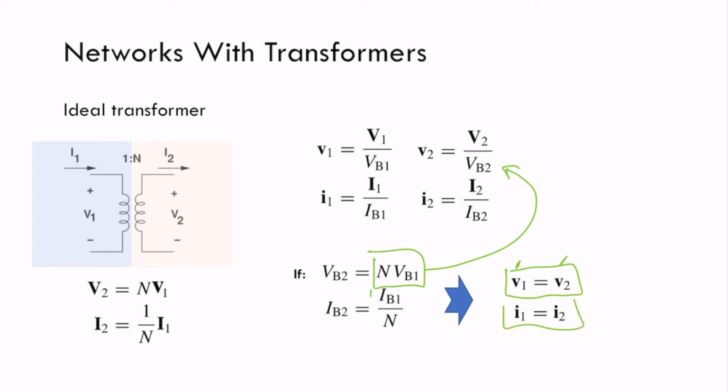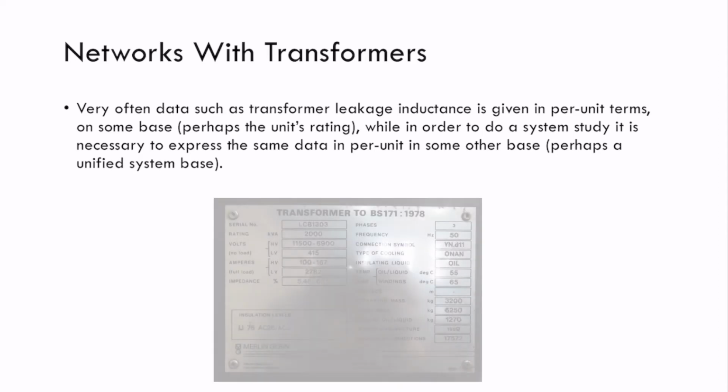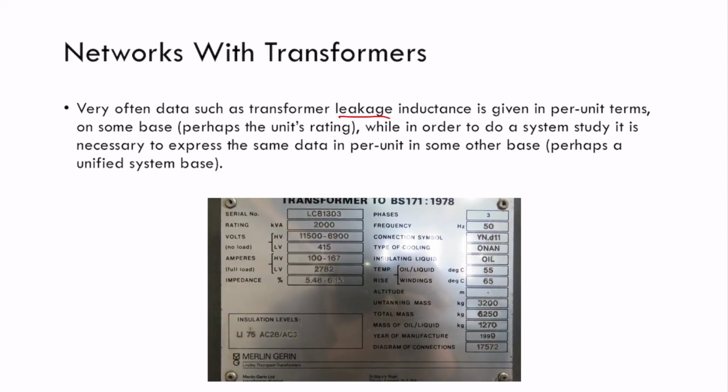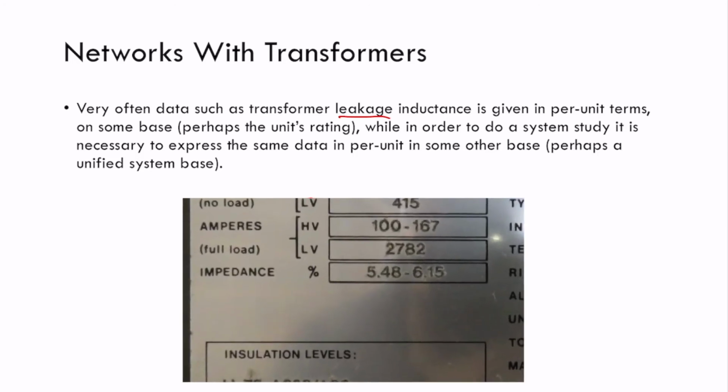The same for the current. So you already see, if I'm replacing this into this, the current in 1 is equal to the current in 2. While not all transformers are ideal, sometimes you can find non-ideal transformer models. If you find a non-ideal transformer, you will have an equivalent impedance.